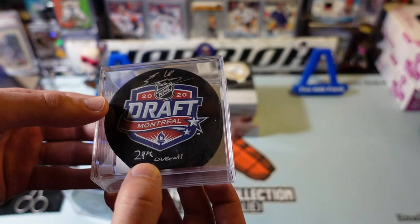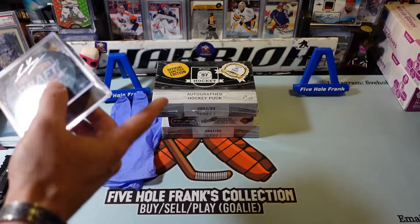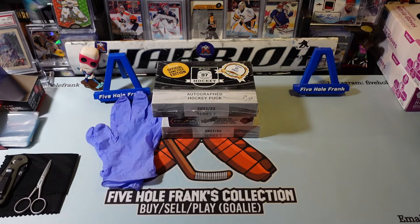24th overall pick, autoed, very nice. Their official game puck — well, they're officially made for the game, they're not official game used, which is Series 2 that just came out: official game used puck edition. So let's see if we can get any puck luck — pun intended — and get something nice out of these Hit Parade boxes.